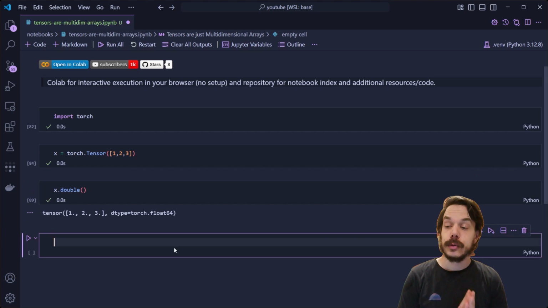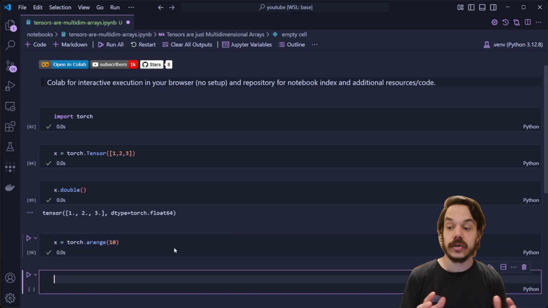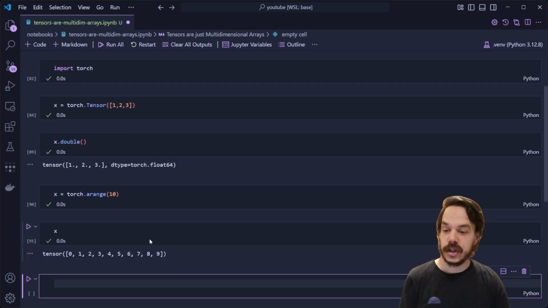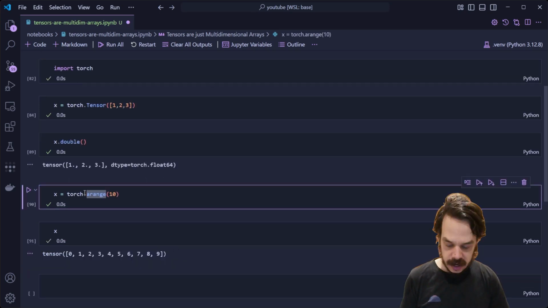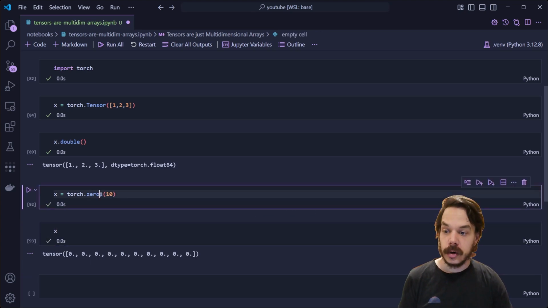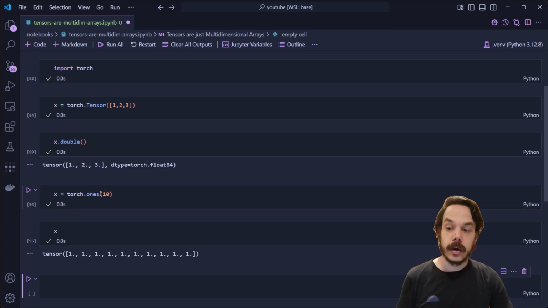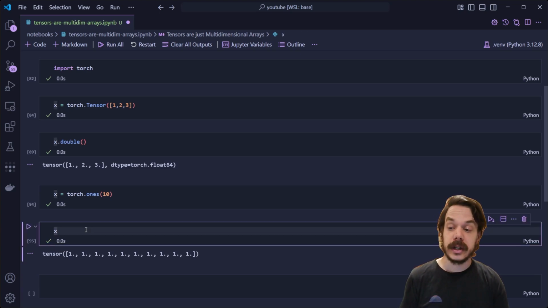But maybe much more useful than just initializing torch.tensor with a Python list is to use one of the, call it, constructors, where we can create a range, in this case, x from 0 to 9. Additionally, we can do something like zeros, and this does the same with zeros, or even ones. And this does the same with ones, and so forth. There's a variety of these constructor functions. I'll leave a link to the documentation in the description, but usually it's a question of figuring out which is most similar to the type of data you need to generate.